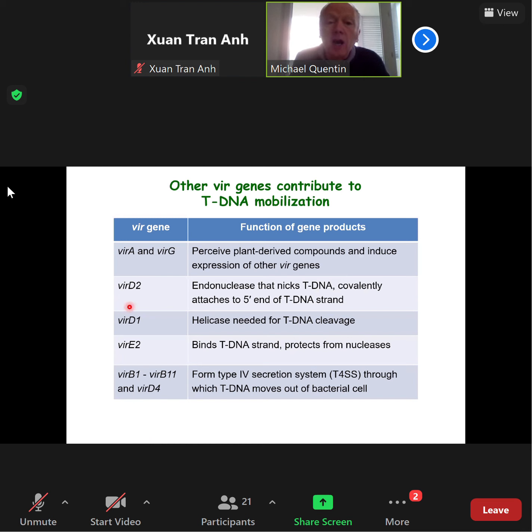Okay, VirA, together with VirG indeed, is involved in perception of the plant and activation of the virulence. Other genes will be responsible for the transfer of the tDNA into the plant cell nucleus, and for its insertion into the plant genome. And several Vir genes encode for proteins which will constitute what we call a type 4 secretion system. I will explain to you what it is.